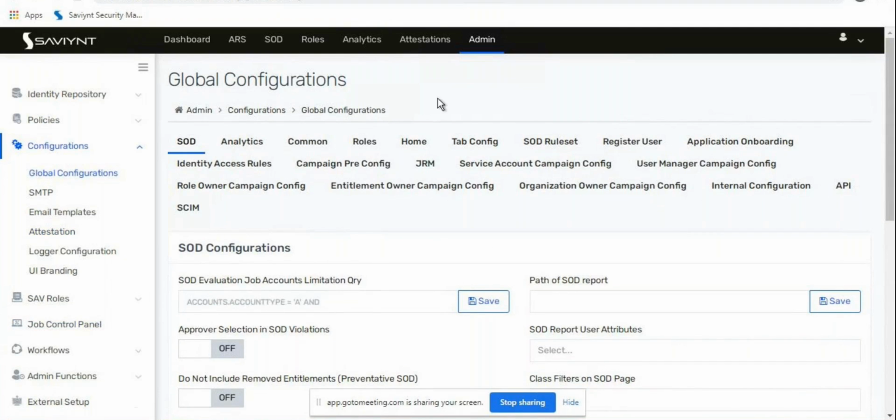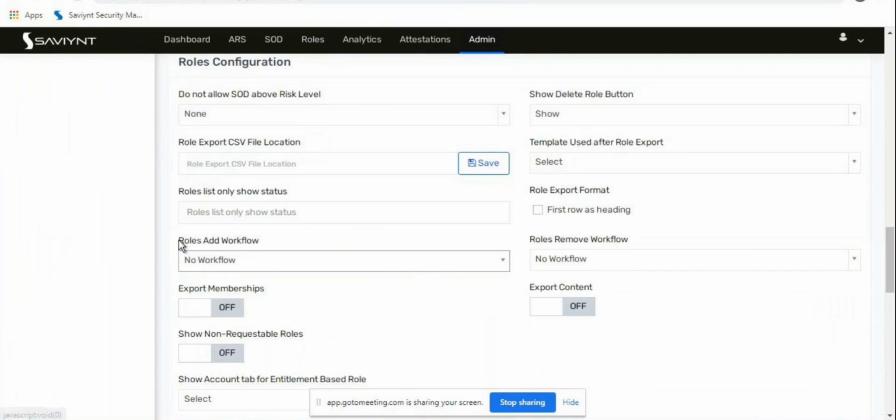You can use any kind of workflow you want. You can use a manager workflow or whatever it is, but always remember that Saviynt has only one global configuration enabled for role request in terms of workflows. It's unlike a security system, wherein each security system can have a different variety of workflow. But for roles, there is only one single place where you can put the workflow, that is at the roles global configuration. So we discussed this point earlier, but I just wanted to show you and talk about that here.